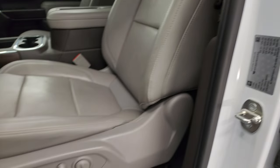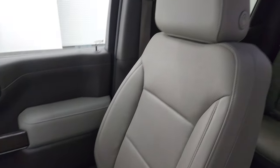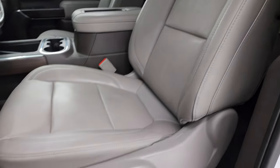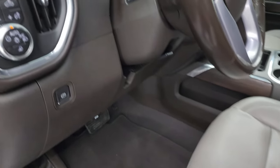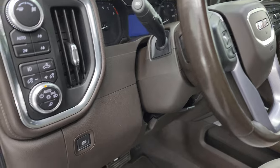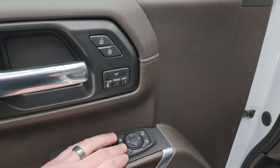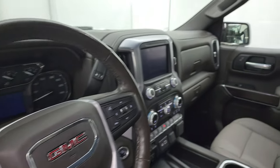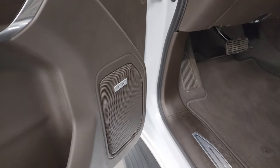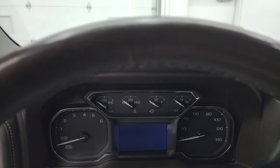Up front, the SLT package gives you gray leather bucket seats. Both front seats are heated and cooled and power-adjustable — no rips or tears. The truck smells very clean inside. You get factory floor mats, auto headlamps, push-button four-wheel drive, fog lights, cargo lamps, tow mode, tilt and telescopic steering wheel, power windows, locks, and mirrors, wood grain trim on the door, memory driver seat, and power-folding mirrors. You also get the Bose premium sound system. We'll hop inside, check out the miles, the radio, and everything this truck has to offer on the interior.